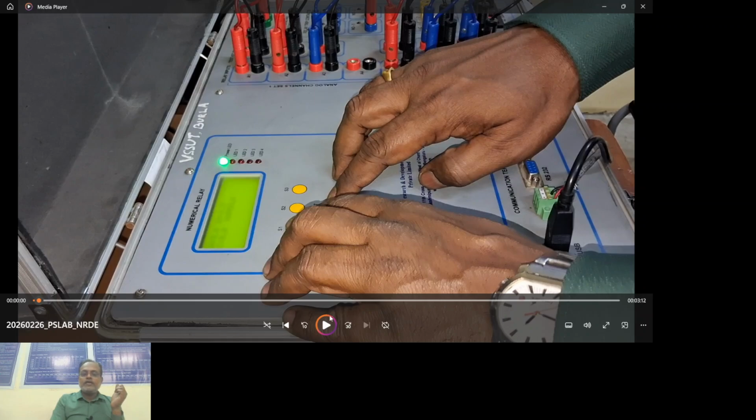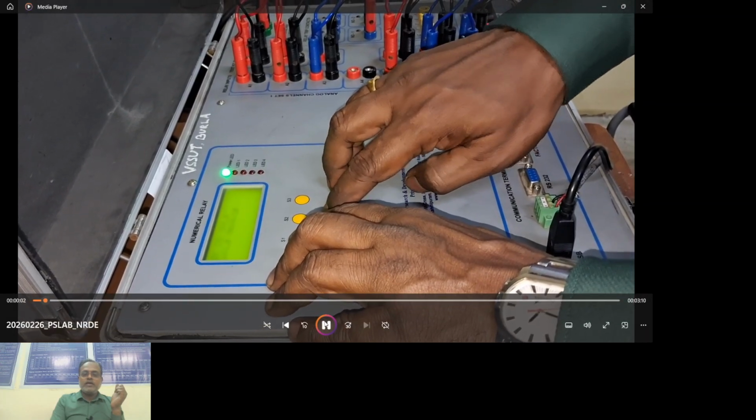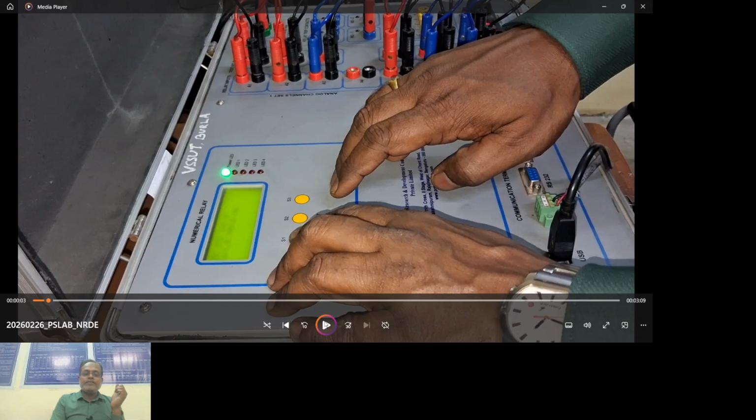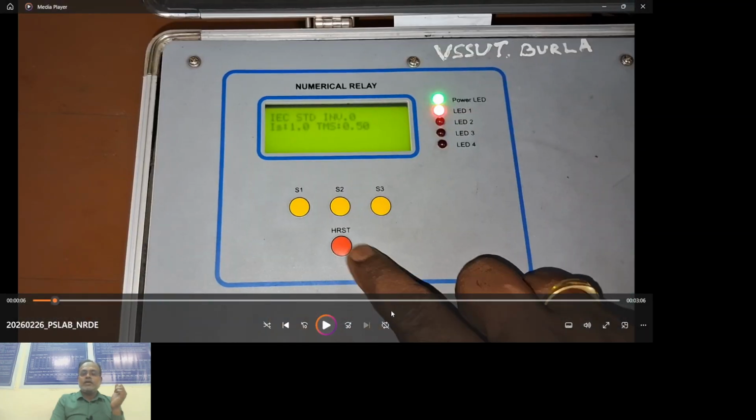Okay, so as you can see here, we need to press the S1 key and then the HRST key. Okay, and if you see here, the LED 1 is blinking. Okay. So that means it has entered into bootloader mode.